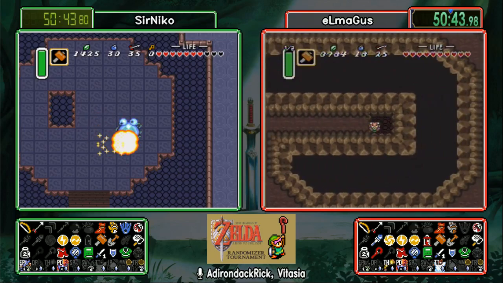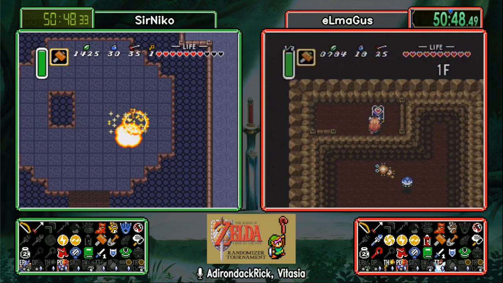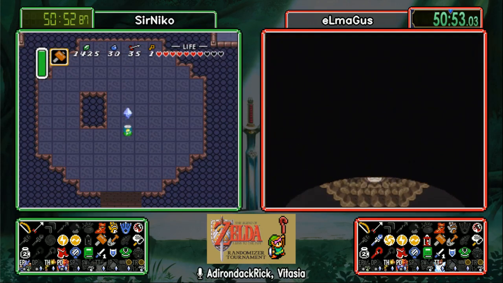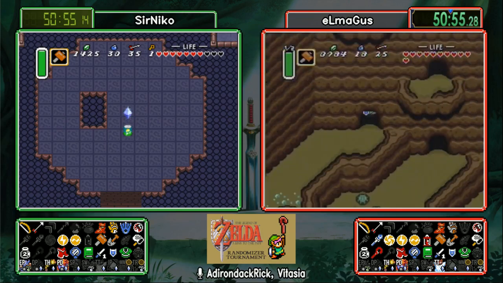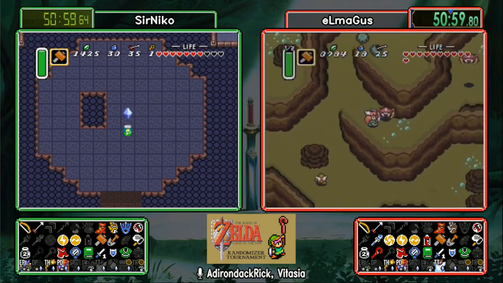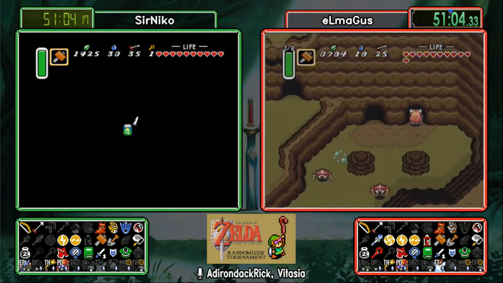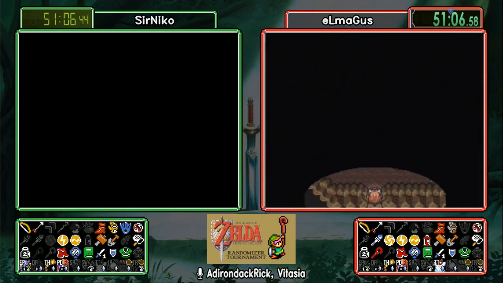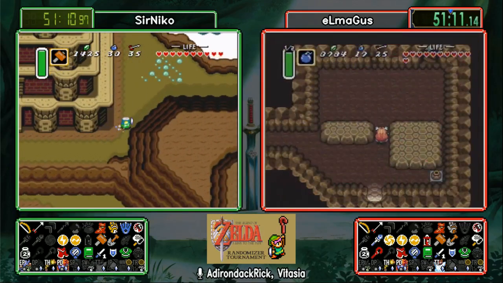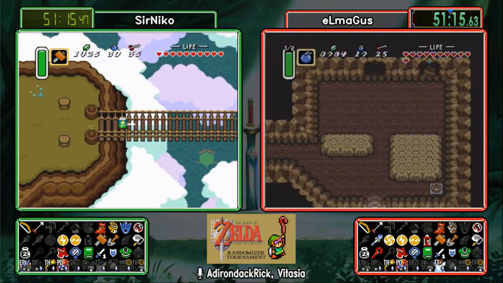SirNiko getting very lucky that the Moldorm hit didn't send him into the pit. Instead, it sent him diagonally, which made it so he didn't have to fall 2 floors. That could have been disastrous for SirNiko, but sometimes luck has a little bit to do with it here. So there's a big difference between these two runners. eLmaGus is only going to be able to check the 7 chests of the paradox cave. SirNiko is going to be able to check everything up here with the exception of the 3 chests in the hookshot cave.